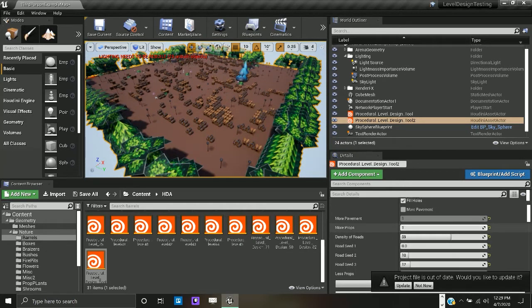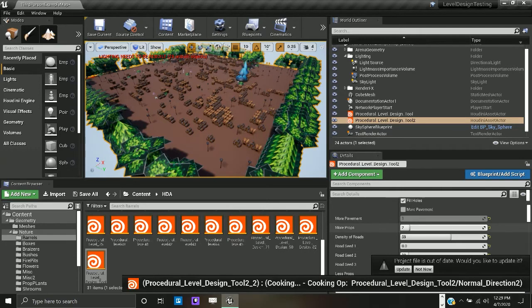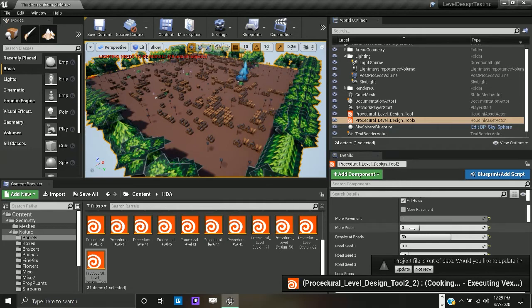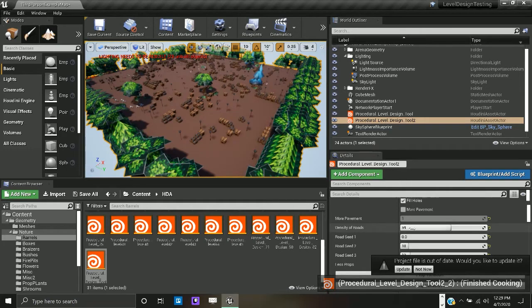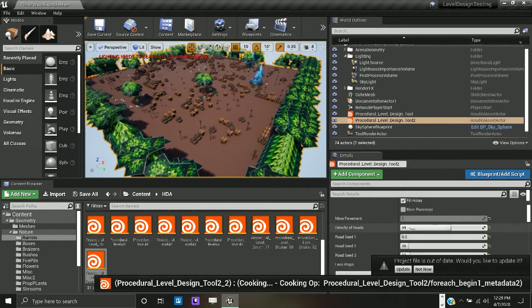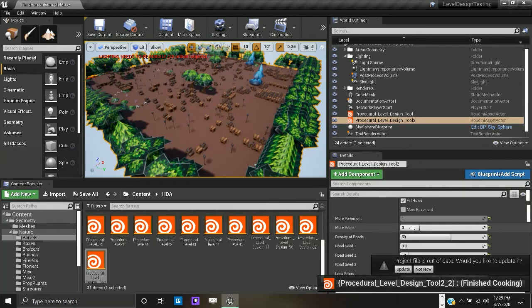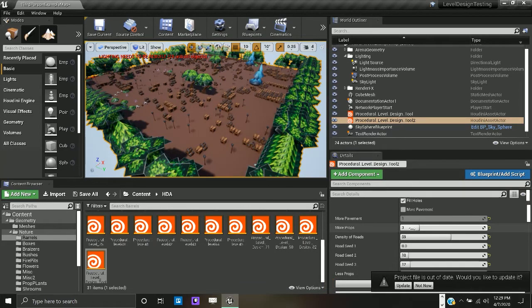And I'll show you can add more props, which will change once they instance a lot of differences in the layout. Oh, another thing that I did learn through this whole process is that the rotation in Houdini does not transfer to Unreal automatically because there's a lot of differences between the two, I guess. I found this one forum that explained it to me a little bit.